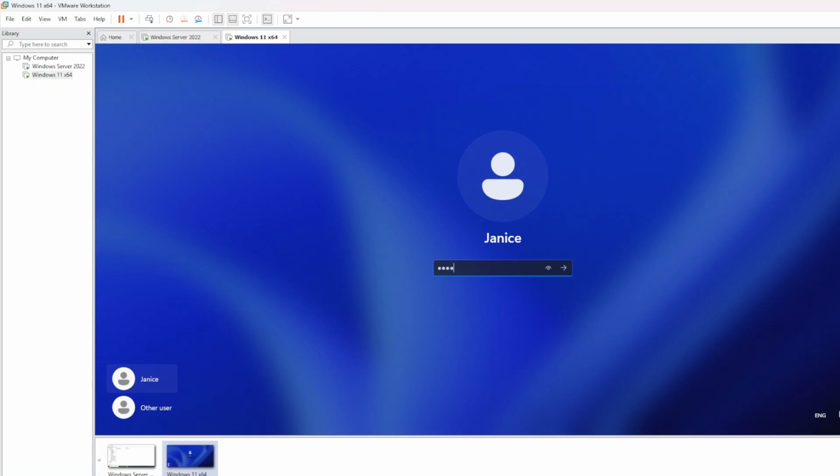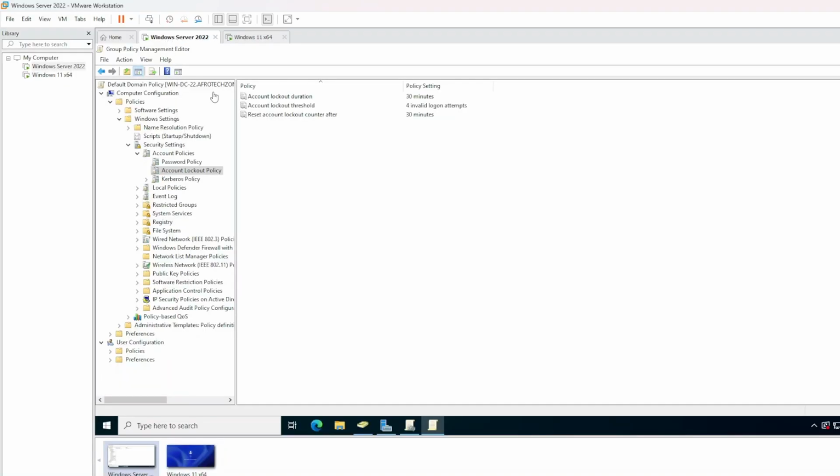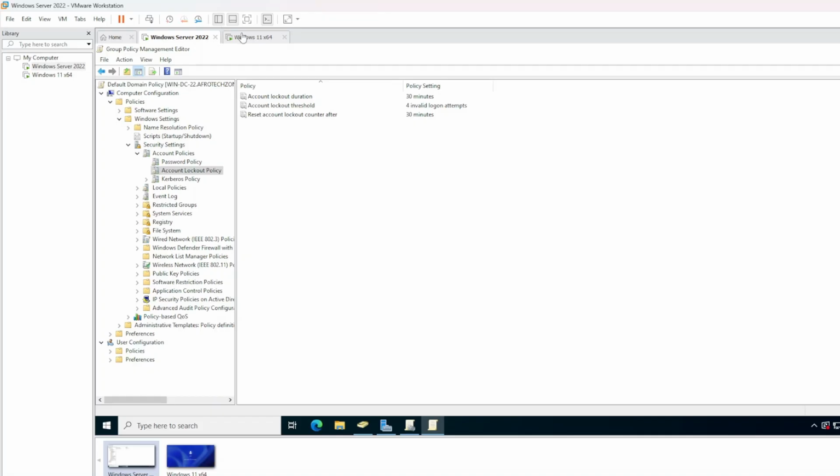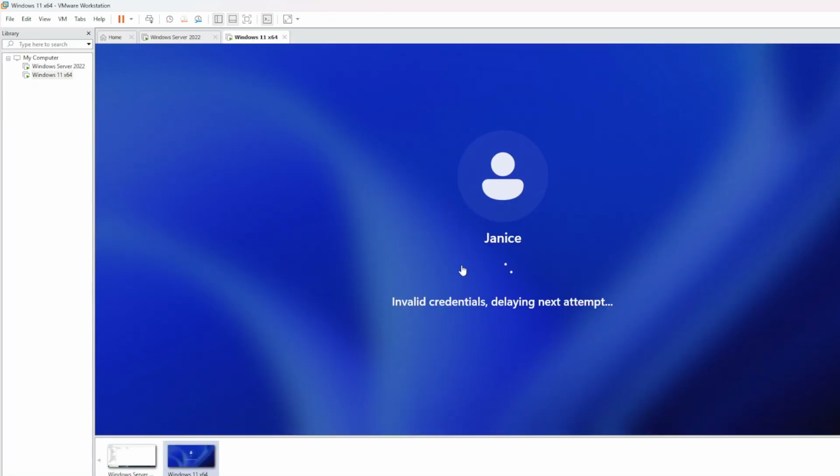Yeah, the policy might not have kicked in yet. Okay, that's fine. I'll have to go in and update the policy and do a forced GPO update. But basically, we just want to fail and then have our account locked out. And when our account is locked out, we can go in and help the user reset their password.